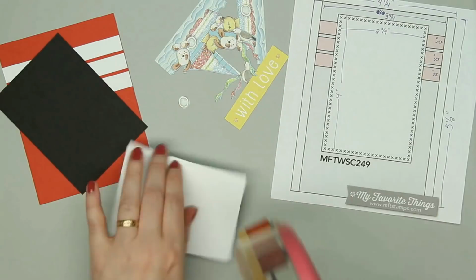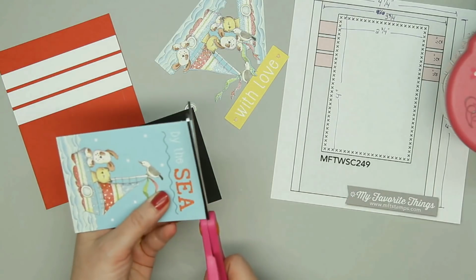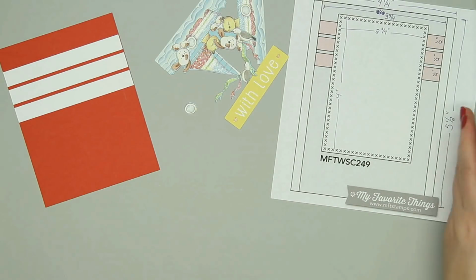I'm using a piece of black cardstock to layer that image cut apart. It just adds some nice contrast. And then I'm cutting those little tabs on the sides because all of those decoupage images are perforated. I just want to give it a cleaner look.